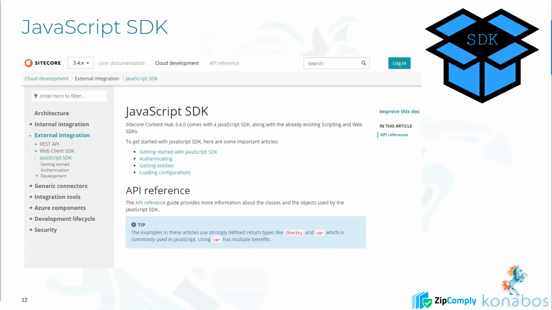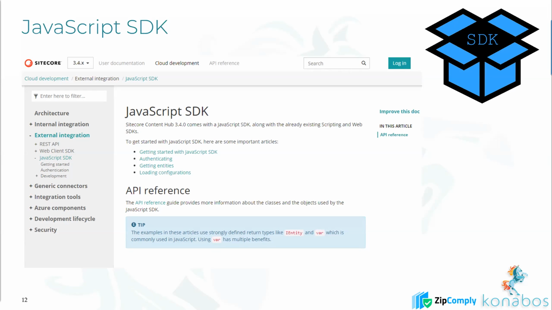The second part, when we get to the SDK side, there is a JavaScript SDK, and until today I didn't really look into it, but I did today. It does provide quite a few libraries. So with npm install, you could install it in your React, Angular, or whichever you use to consume npm libraries, and then you get access to these pre-built functionalities which you can call to make whatever you need to.